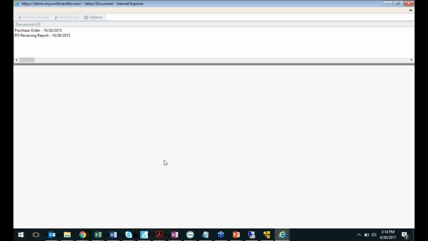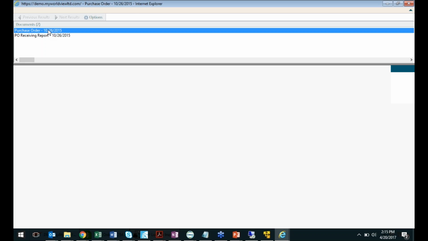The reason that it didn't pull up these documents on that same list as the invoice is because, as we know, oftentimes these supporting documents are stored prior to that invoice number being created. So that invoice number is not present on these two documents because, again, that invoice number would not have been available when these were created. Instead, the way that we can cross-reference to these documents is because these documents and the invoice are linked together by the purchase order number.